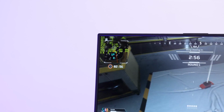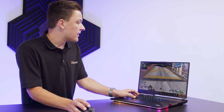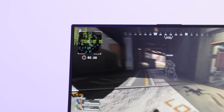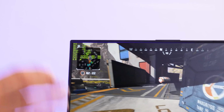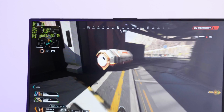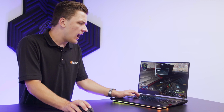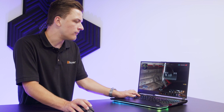Before we started recording this notebook gaming section, yeah, I'll have a shield, lovely stuff. Not a great deal of action at the moment, but the frame rate has jumped up now to nearly 170, 180 frames per second, which is not a bad result at all actually. That's super impressive considering we're on obviously a laptop form factor. And one thing that really stands out is just how quiet the notebook is. You physically can't really hear the fan on the notebook, which is pretty impressive considering its small form factor.